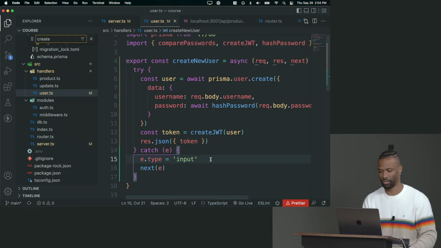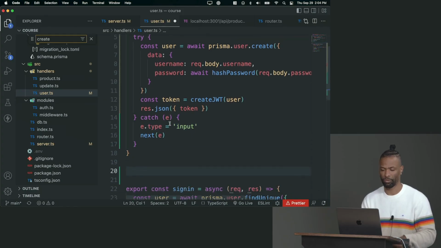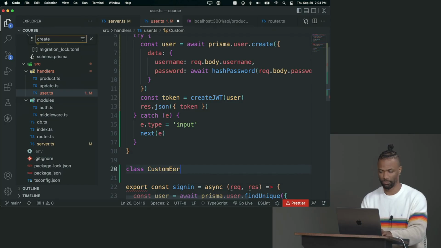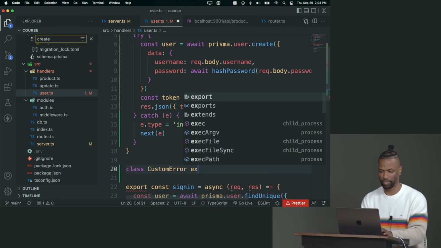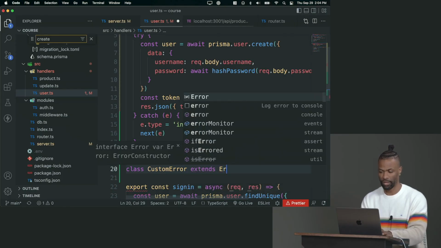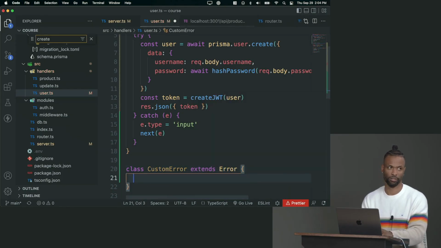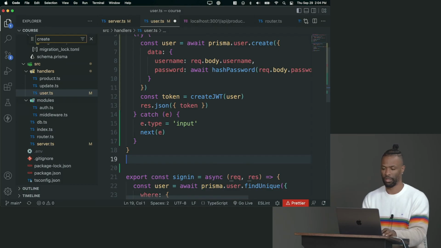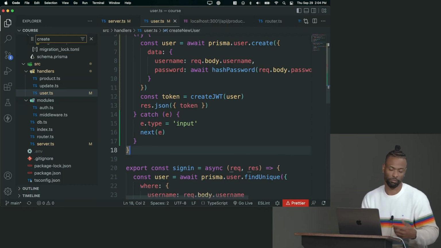This can get more sophisticated. Like there's nothing stopping you from creating custom errors that extend the error class, right? Like you could do that. And then you can check for those custom errors inside your error handler. In fact, there's packages that already have some of these. If you ever use GraphQL, Apollo's built in with a lot of this stuff. That's just the next level, but maybe it's worth it.